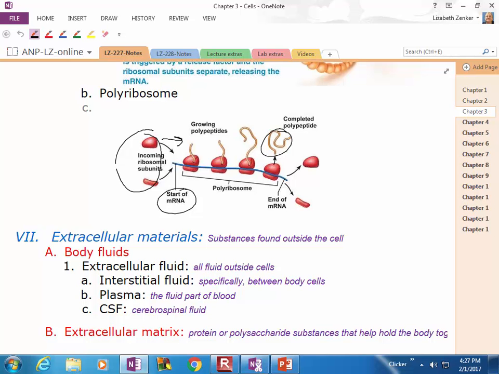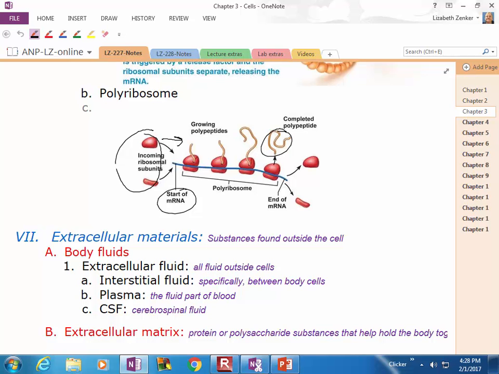And it doesn't matter when we get rid of the messenger RNA, because if we still needed it, we'd be making more in the nucleus, right? Making more DNA to messenger RNA and keep making that until we no longer need it. And it doesn't matter when mRNA gets chewed up, because we either continue to make more of it until we no longer need it, or we can now break it down because we have met our needs and we no longer need to make that protein anymore for that time being. And then it gets chewed up and we can then recycle the nucleotides again, right? So that's that in a nutshell.